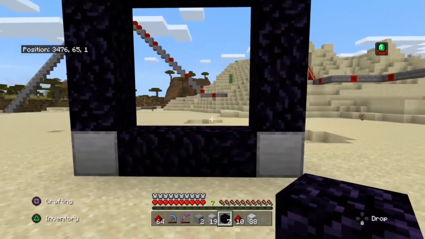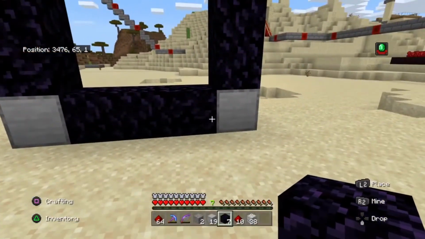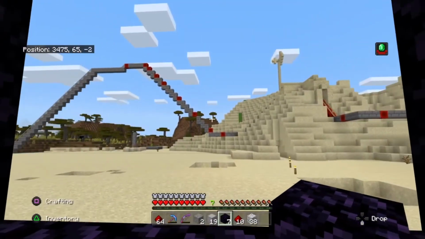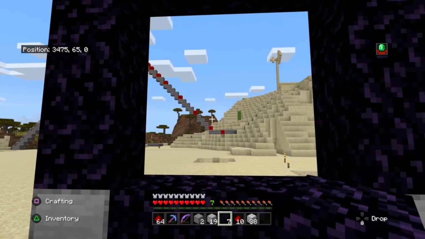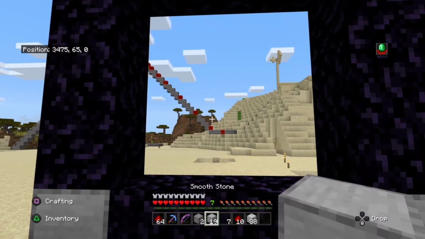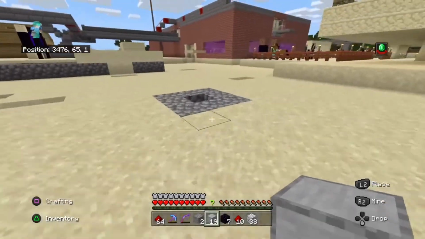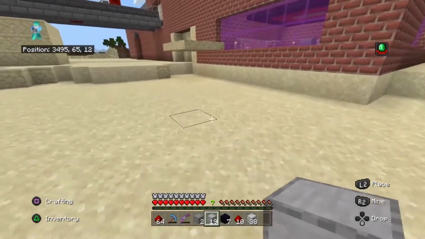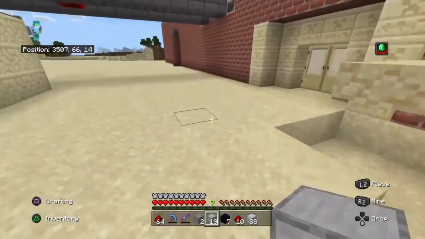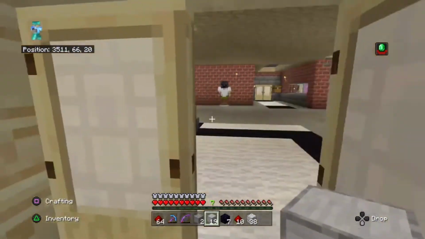So here we have a nice little nether portal here, but oh wait, it's not activated. How do we activate it? So you know before when I said you're gonna need some iron ore in order to smelt in a furnace. I will show you how to smelt it in the furnace. I'm pretty sure I have already showed you this before, but it's always handy to recap, okay? So we go to one of our furnaces in the house.